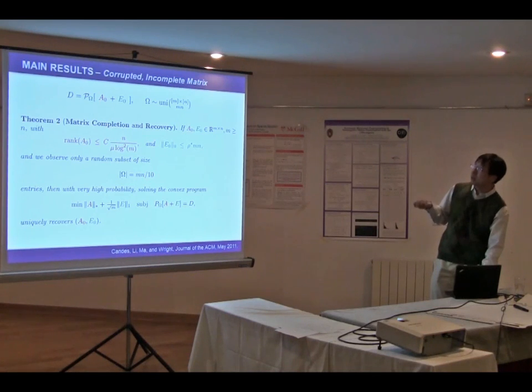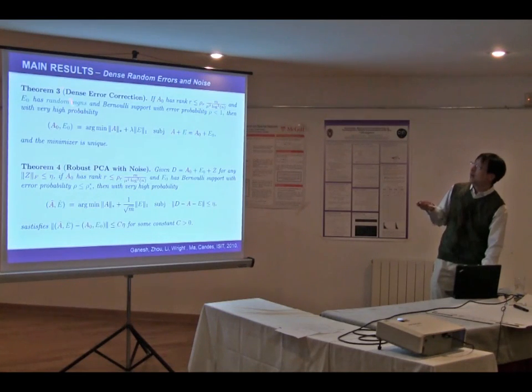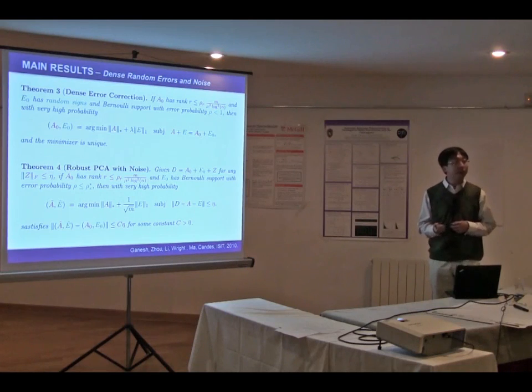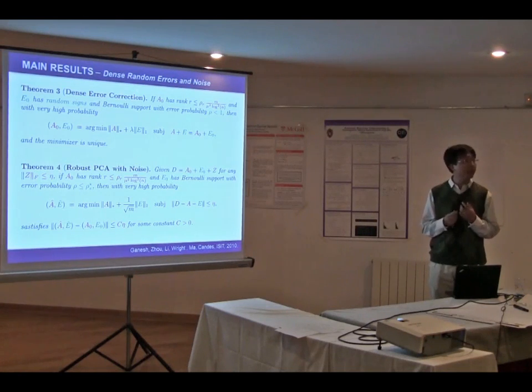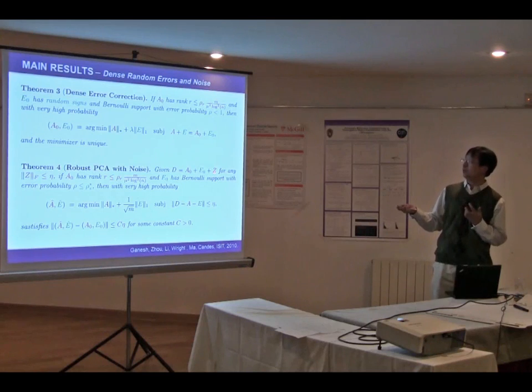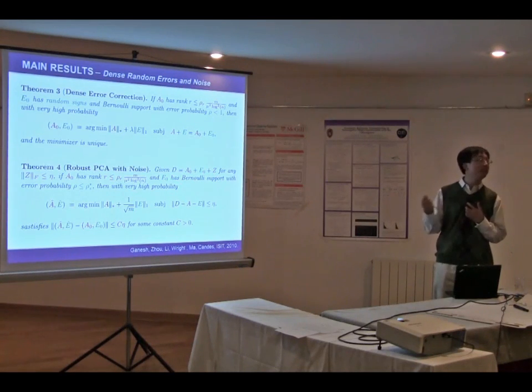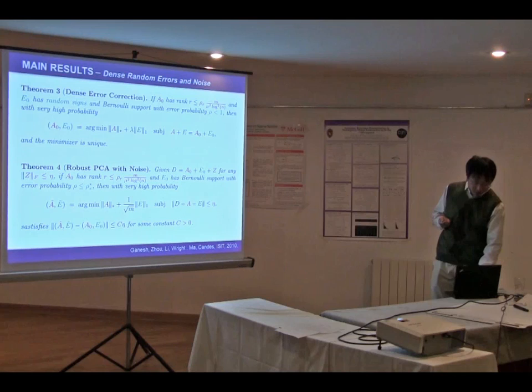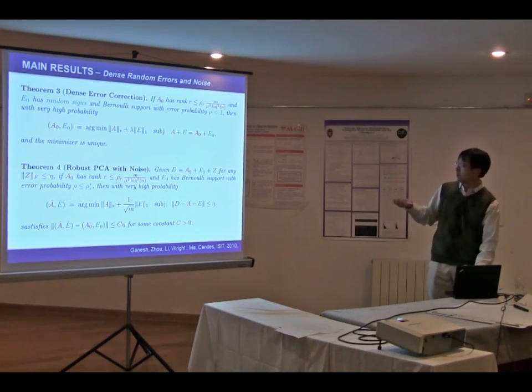Say with only 10% of the measurements, you can still solve the convex optimization and get the correct solution. And if you allow tuning the lambda, it turns out that under the same conditions, if the error has random signs, the fraction of error you can tolerate asymptotically approaches 100%. So it has this dense error correction phenomenon. You can also combine with dense noise, and in this case you get a stable estimate rather than precise recovery. I think Martin will also talk about the statistical implications of some of these algorithms.